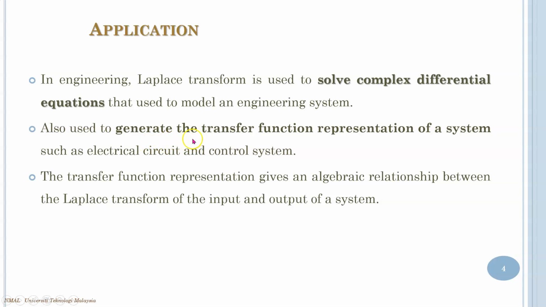So you need to be able to generate this transfer function, which is the representation of the input and output of a system in terms of Laplace transform. Okay, so basically the transfer function representation gives an algebraic relationship between the Laplace transform of the input and output of the system. So we're going to use this transfer function to analyze the electrical circuit and control system, as well as to plot the Bode plot in the later chapter.